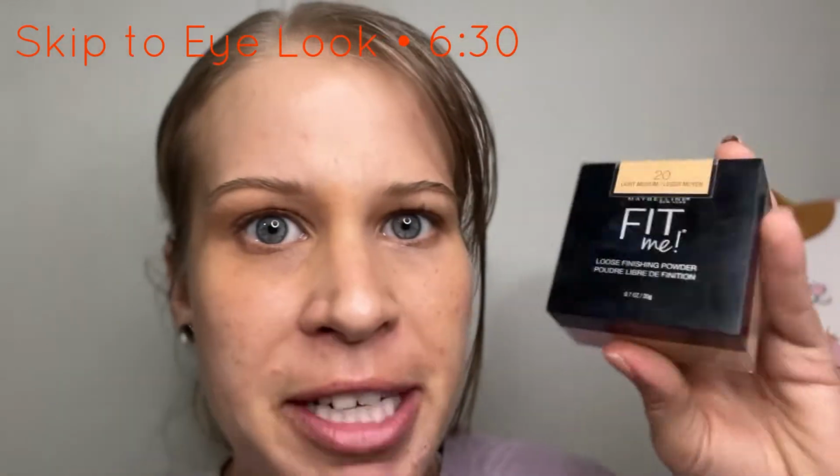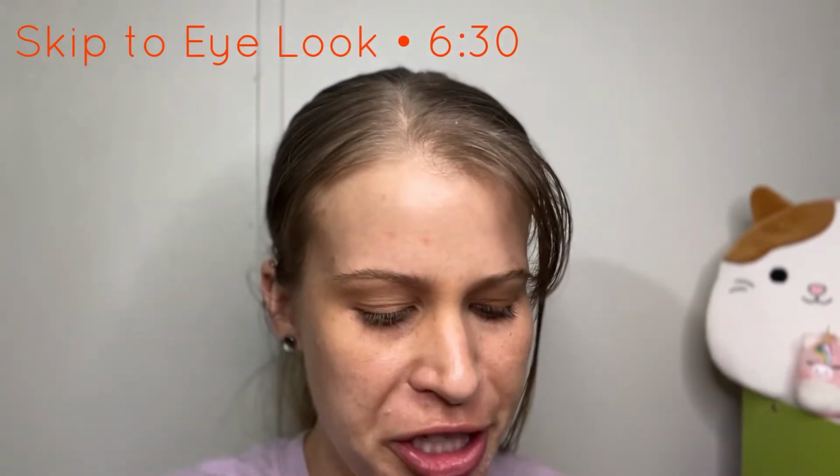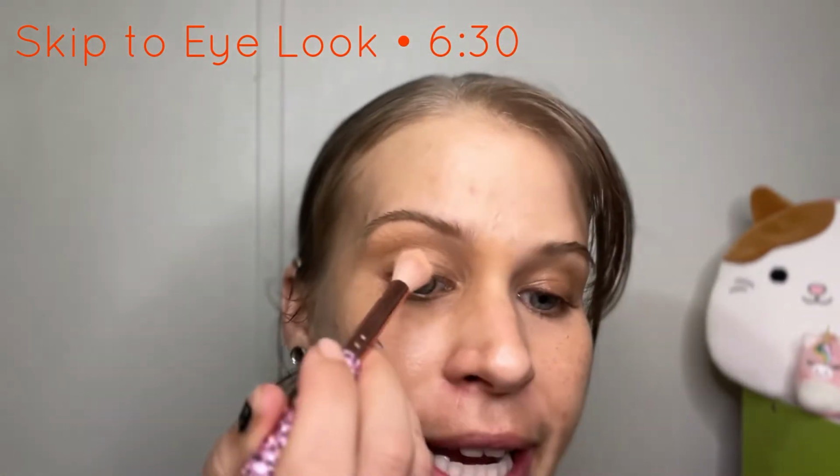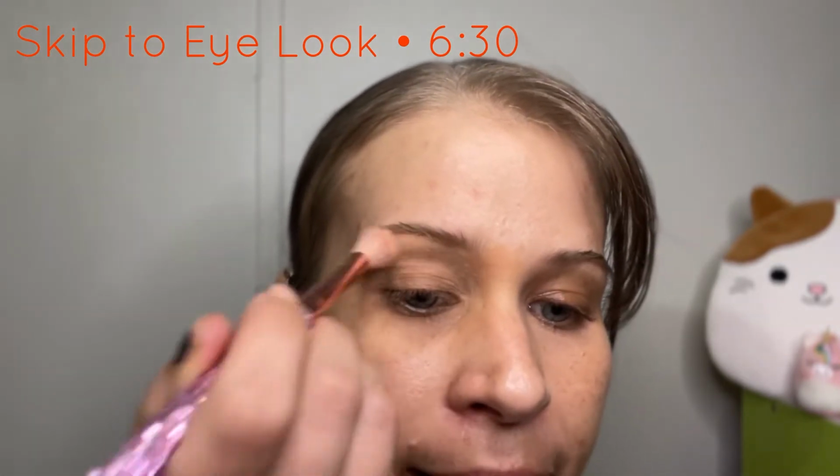Next, I'm taking the Maybelline Fit Me powder and a taller blending brush. And I fully coat my brush in this powder, tap it off once or twice, and then I just dot this all around the entire area of my eye.